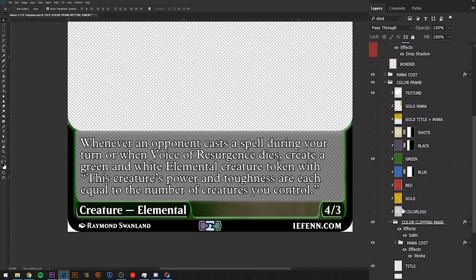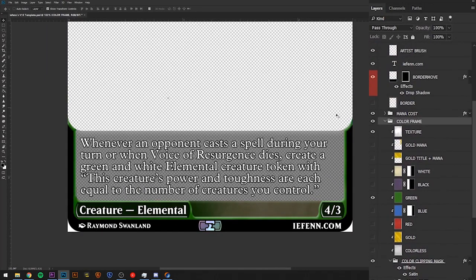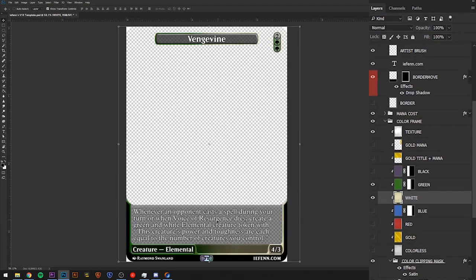It'll be more clear. I'll show you on the next folder, this one called Color Frame. It's exactly the same thing. So we take green, put white below it, and then drag up this layer mask that's split down the middle. And now we have the green fading on the left to the white on the right.